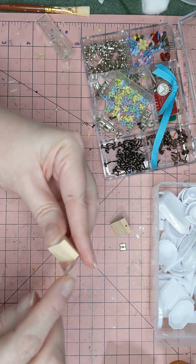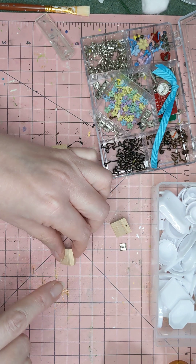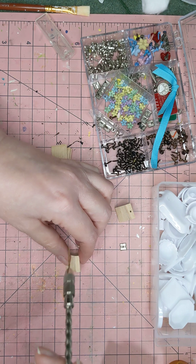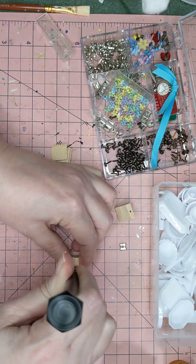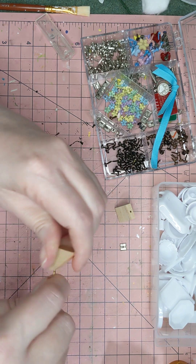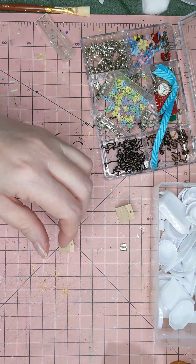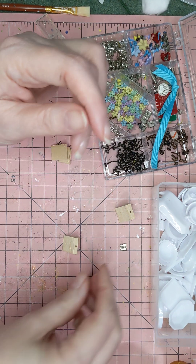We have a nice surface area now for our scale readout. Now the top might be a little bit of an issue because it's not as wide, so we'll see how the hole works. We might end up going back to this one. I'm just going to pull that out slowly but surely. I'm going to make it a little bit wider so we can fit our brad in there.